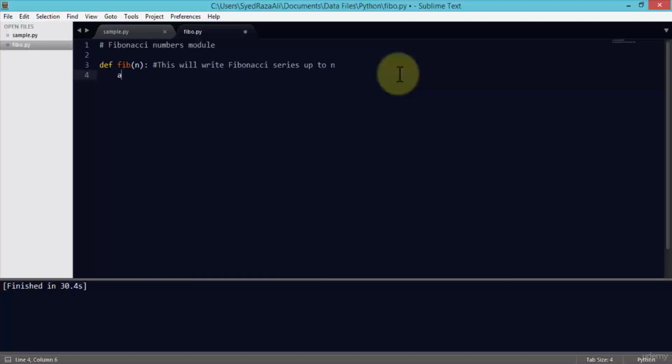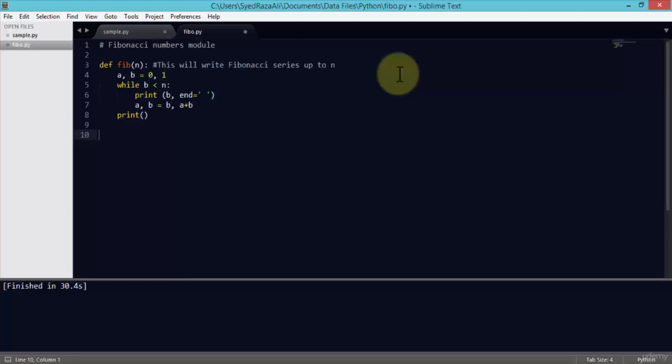So here, I'm going to say A, for example, and B equals 0 and 1. Do a simple while loop. While B is less than n, get rid of the pass for now, and just do a print. B and end equals my quotations. Next is A and B equals B or A plus B, right? A plus B. And of course, print one more time. So this is our first definition.